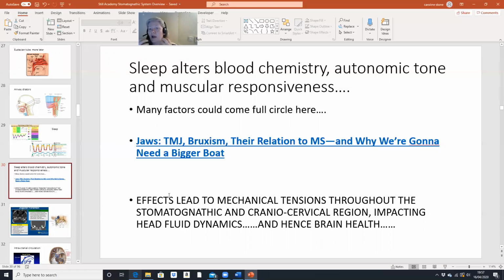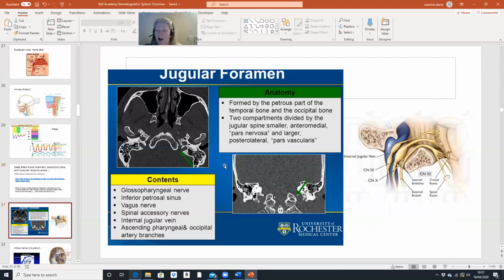And once you start to then have compensatory bruxisms, tensions and tightnesses through here, it begins to mean that the whole of your stomatognathic system does not now pump the head or mobilize the dynamics for the venous drainage of the head, and starts to have all sorts of other effects which lead to all sorts of complications, such as how does the cranium and how does the brain tissue drain, and how is the jugular foramen operating, and what's happening when the jugular foramen is not free.